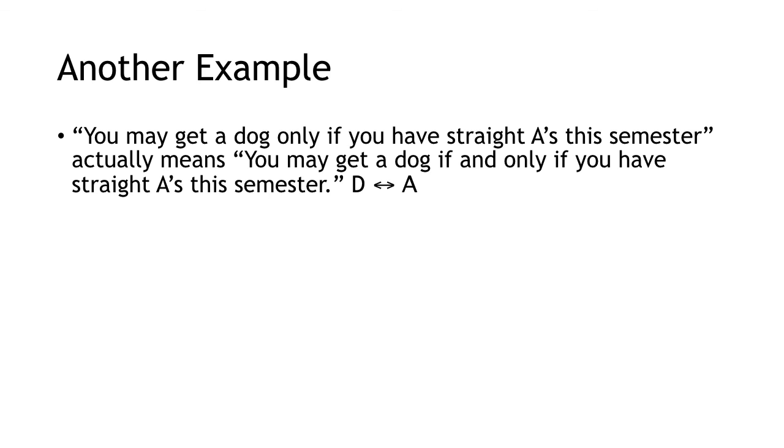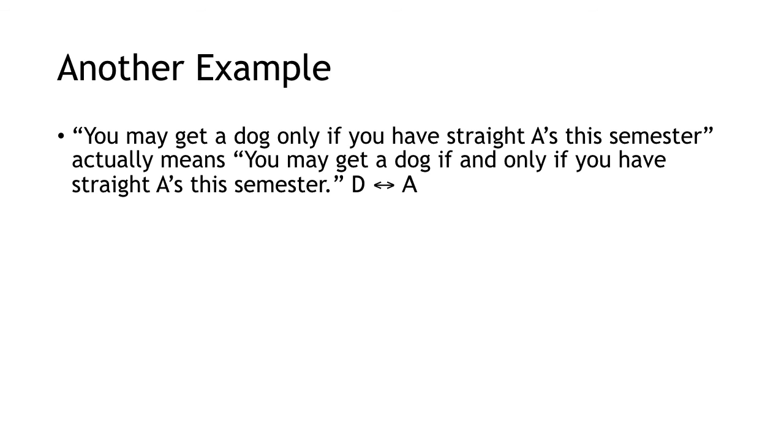One final example, again, a promise you might make to a kid. You may get a dog only if you have straight A's this semester. We'll talk about what this only if means literally in the next lecture. We'll talk about sufficient and necessary conditions. But sometimes even if we say only if, what we're actually implying is not just only if, it's this if and only if statement. You may get a dog if and only if you have straight A's this semester.